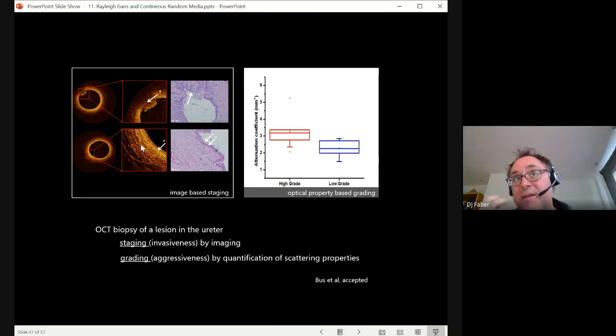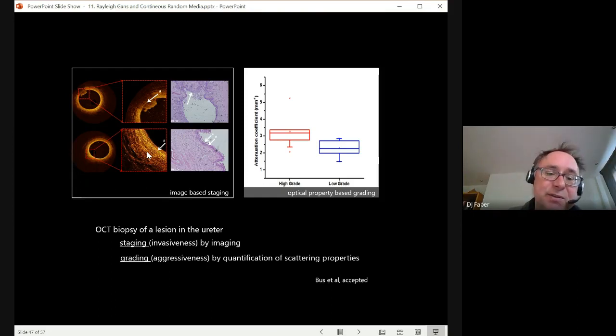But that is something that can basically be elucidated from the image itself. But then the grade, the aggressiveness, you can see some disappearance of structure from the image itself. So you can see that something is wrong. But the amount of aggressiveness, the grade number, so to say, or the grade scale, is hard to see on the image.